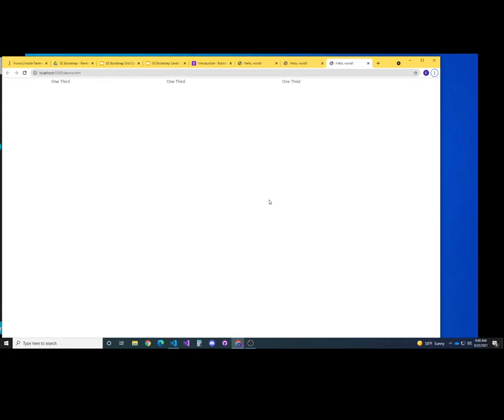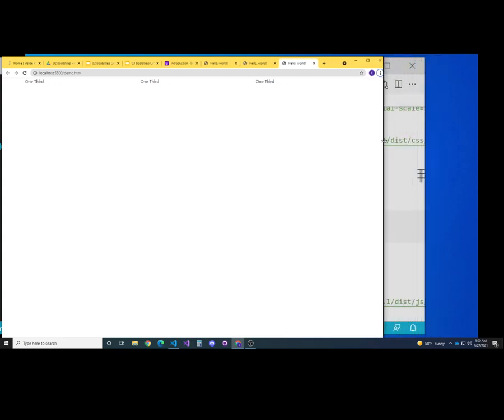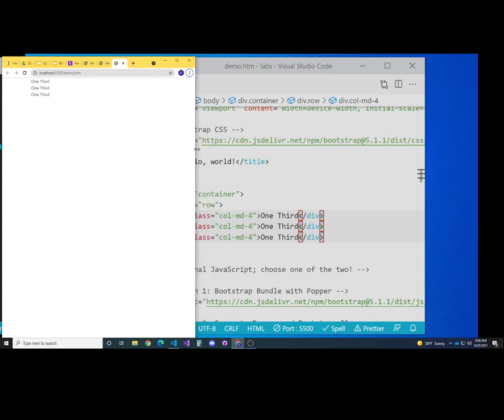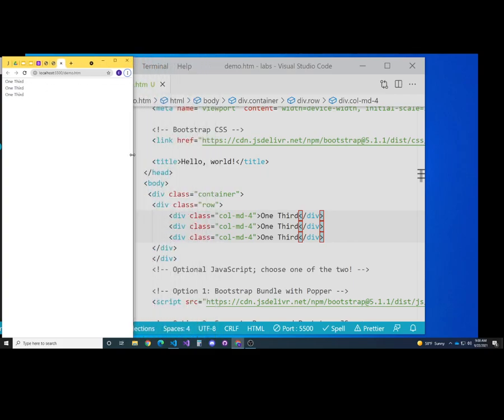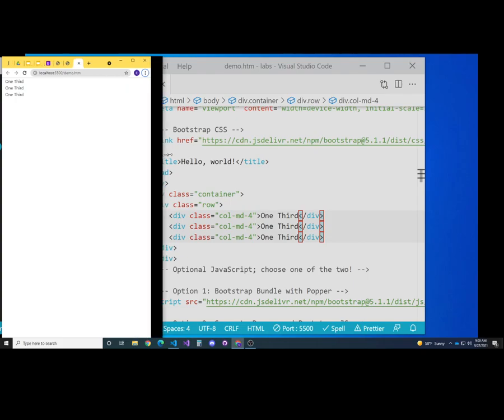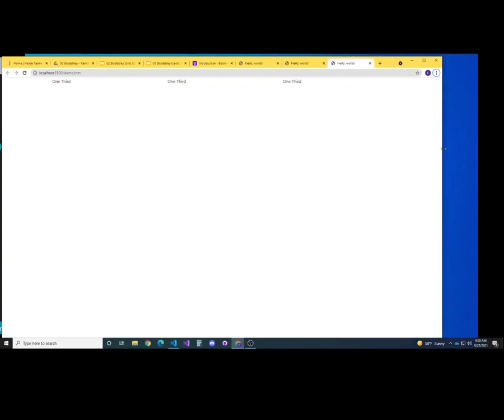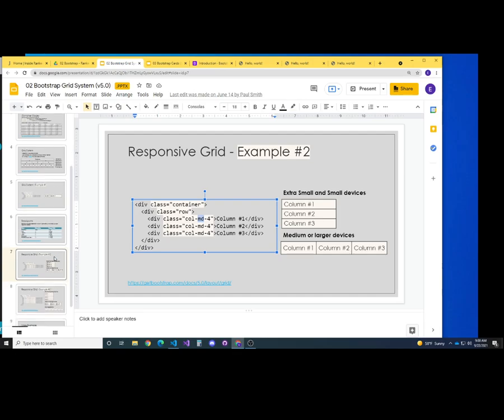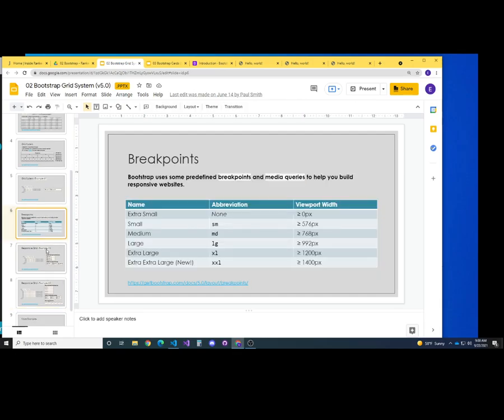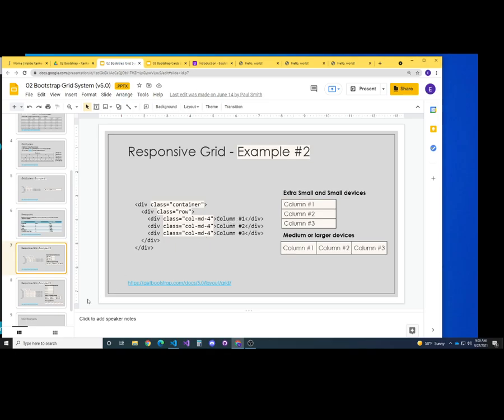So here, the default behavior is on medium and up we get 3 columns per row. But as soon as we get anything smaller than medium, it's going to default back to a column instead of a row. So that's good to know. We didn't cover that yesterday.